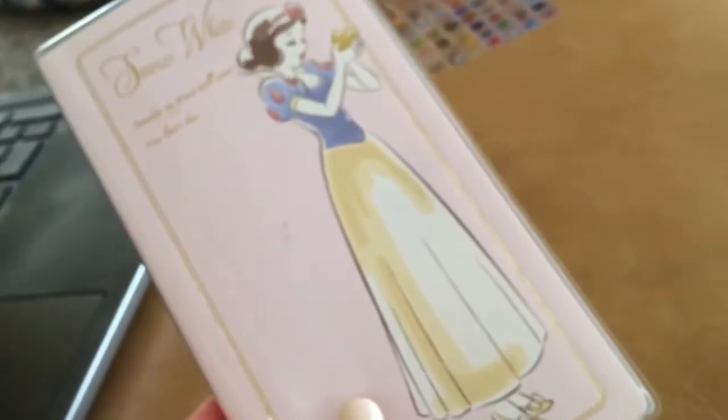So that was a surprise for me, using something like this. I have never used anything like this, using something that's got a Monday start date. You know, I mean, really, this is a surprise to me. It makes me think it might be possible for me to use the Hobonichi Weeks even, which I think is a little bit smaller than this. Not 100% sure. Haven't really researched it. But that's really all that's going on for planning today.